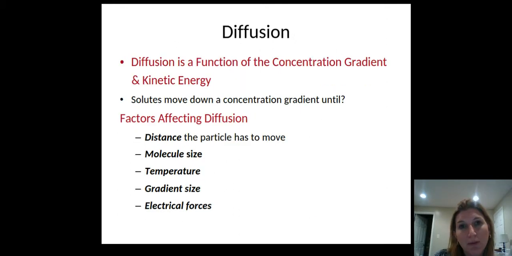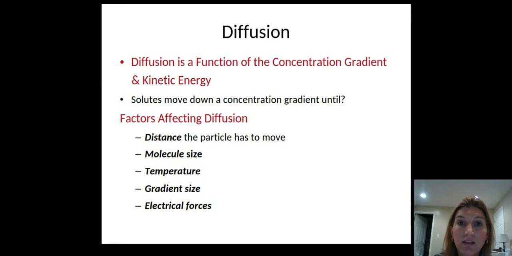And speaking of permeability, then we get into the different types of transport, something like simple diffusion, just things going in and out very passively. Solutes will move down their concentration gradient until equilibrium, right? Everything moves and shifts until an equilibrium or a balance is reached. So things that affect diffusion, things like the distance or the length of space that that particle has to travel, the molecular size, temperature, right? If it's warmer, it's going to dissolve or spread much quicker than when it's cooler.